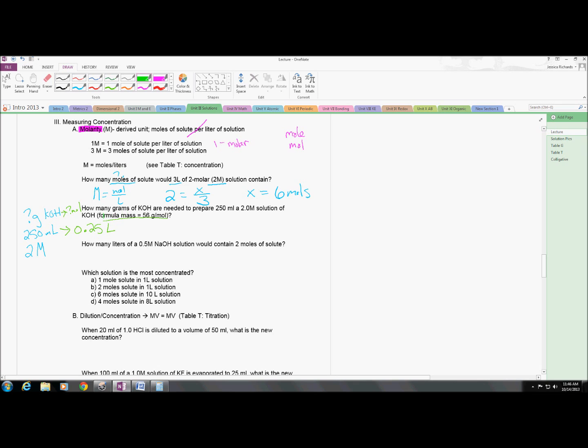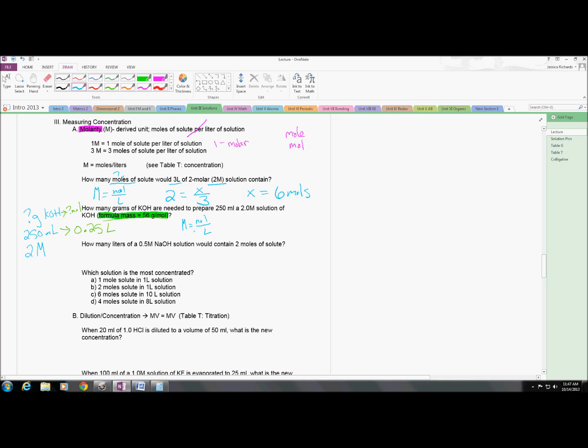And it seems like if they gave us this number, we should maybe use it for something. This is how we're going to switch moles into grams. Because when I look over here, I have a molarity and I have a liters. What I don't have are the moles. So I can use this equation.